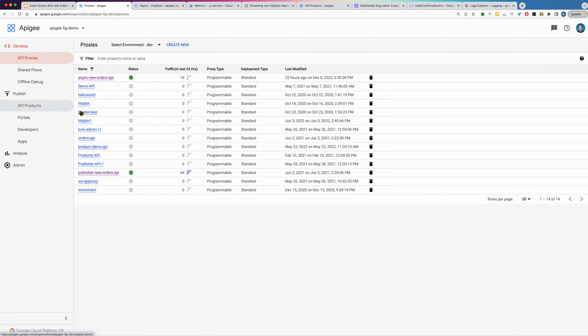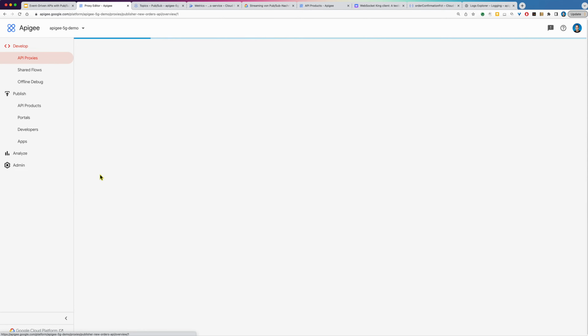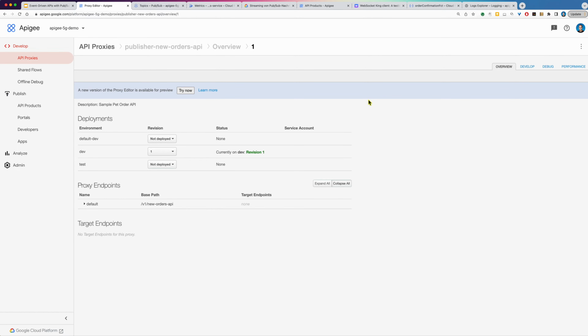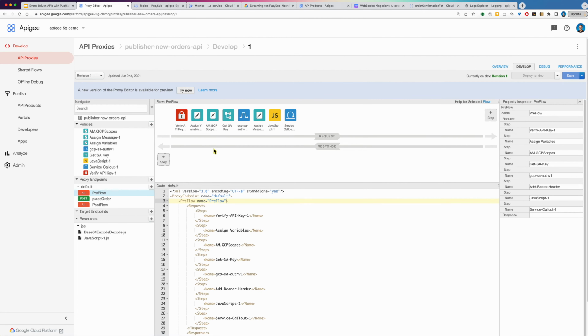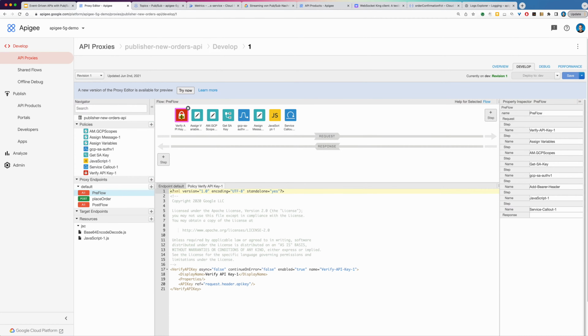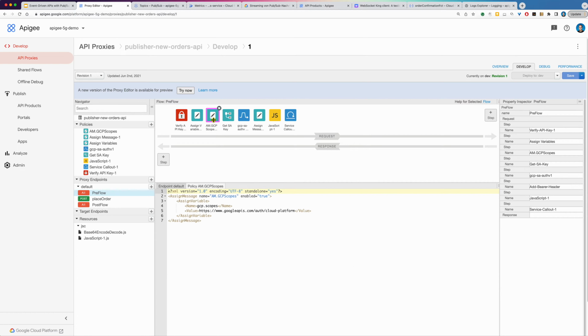We go to API proxies. Our proxy is deployed here, and this proxy contains our logic. So each time it gets a request, it checks if there's an API key in the header. If the verification is successful, then it gets our service account key from an encrypted key value map.